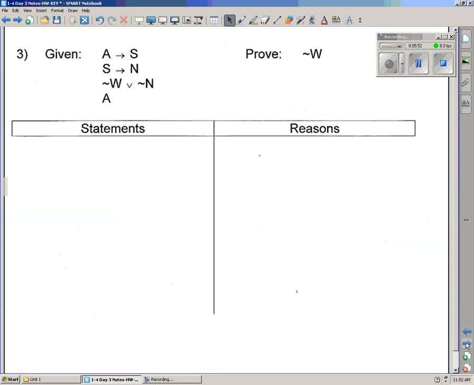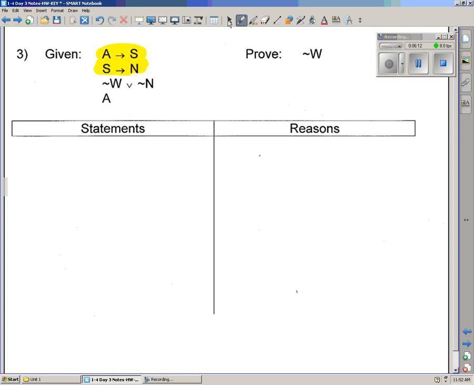On this next one, I do see a chain rule that I could use, and I see it right off the bat. So I could go by chain rule here, or I could do it completely different. I am going to use the chain rule. There is another way to do this proof. Feel free to try to figure out the other way, but I'm going to go by chain rule.